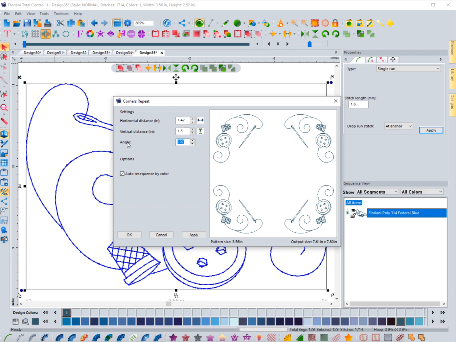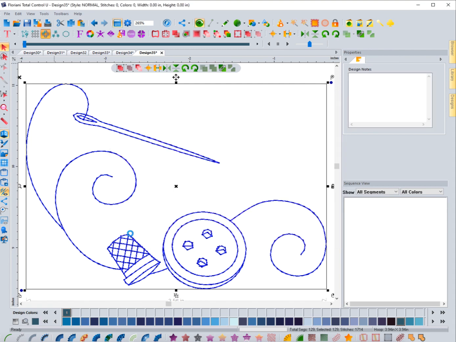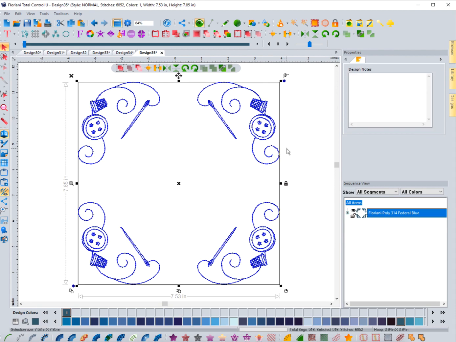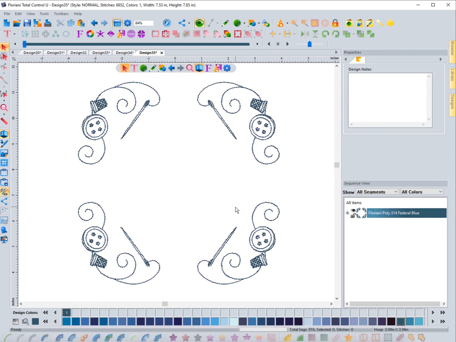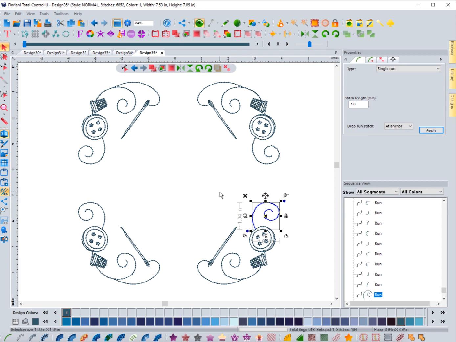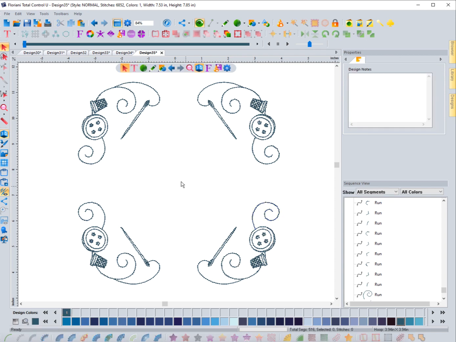That's what I do, I just work with that angle and I just click and hold it, or just do it one at a time when I get it close to where I want. And then all you have to do is hit OK, and it's going to bring that design in, and it's going to have them in the position that you wanted them. And it will not be coming in all grouped together. So that's just something to keep in mind.